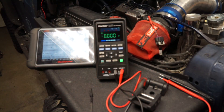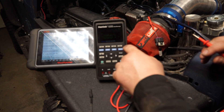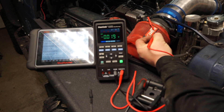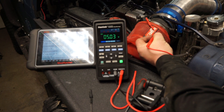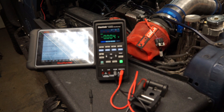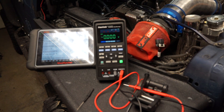From this point we're going to repeat a test we did earlier — check continuity and short to ground. With the multimeter and ignition on, touch the ground and you should get your 5-volt reference. If you don't get 5 volts, you have a short to ground somewhere, and you'd need to pull the wiring harness apart.